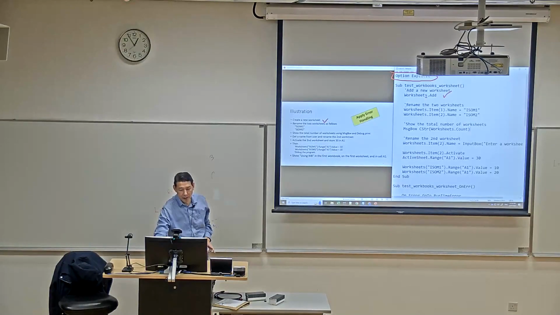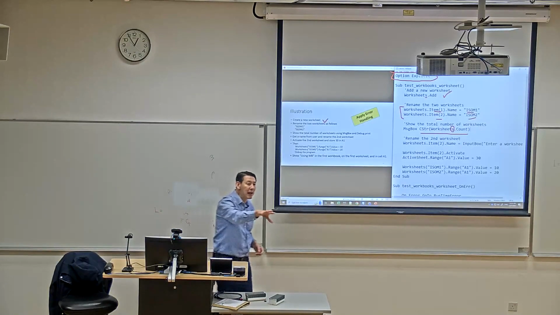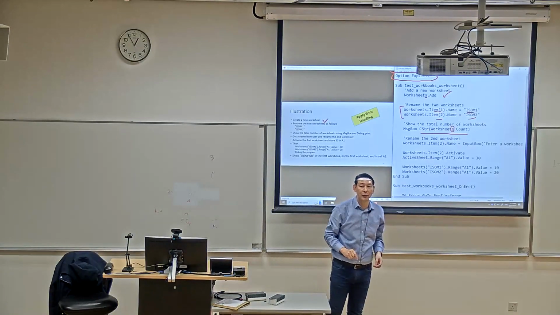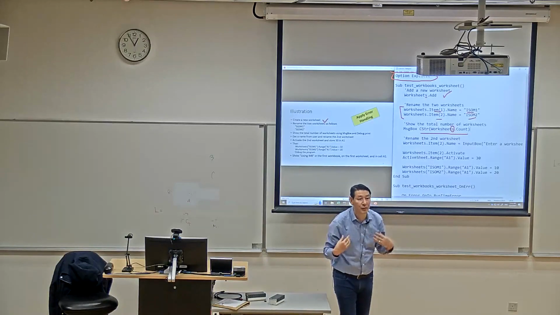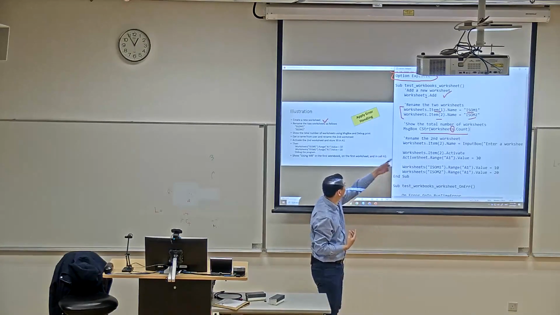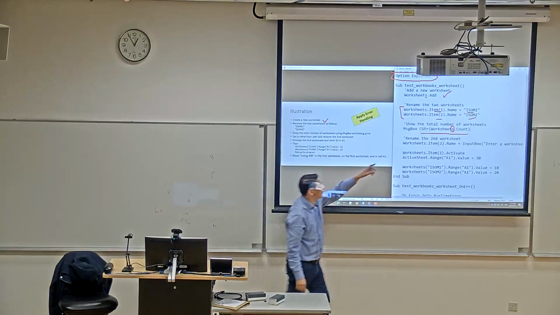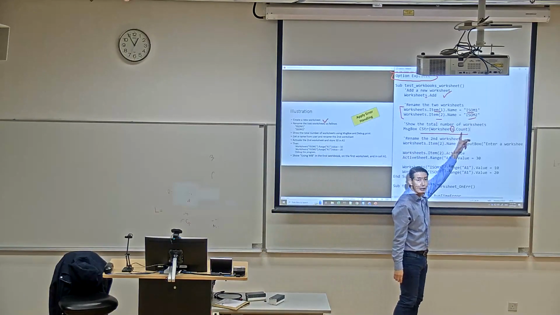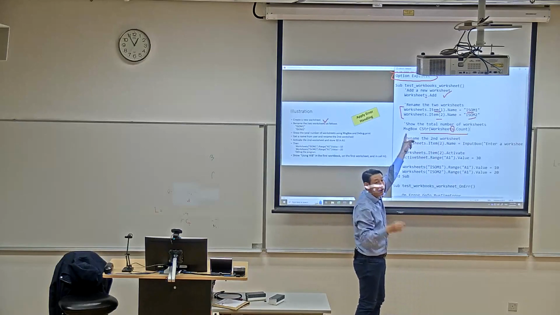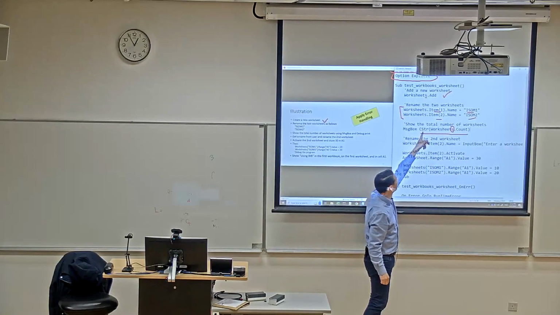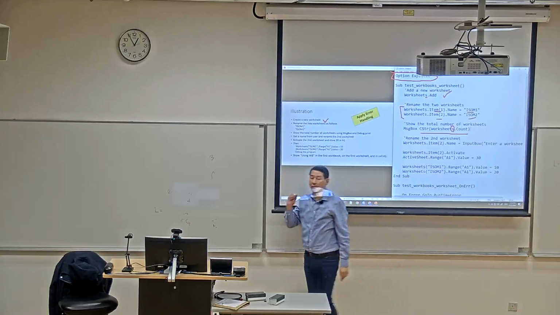You should have 2 items, and you can just refer to the item numbers, and then assign different names to those worksheets, and then try to count the number. To count the number, you have to ask the manager: hey, manager, how many workers are working for you? How many worksheets are working for you? Hey, I only have 2. So the manager can help you find how many worksheets there are at that moment, convert it into a string and display it using a message box.